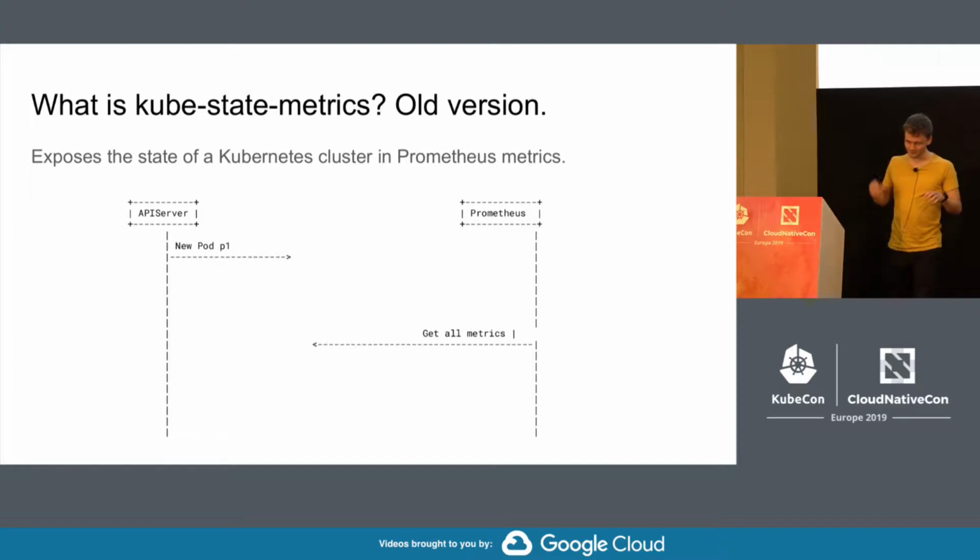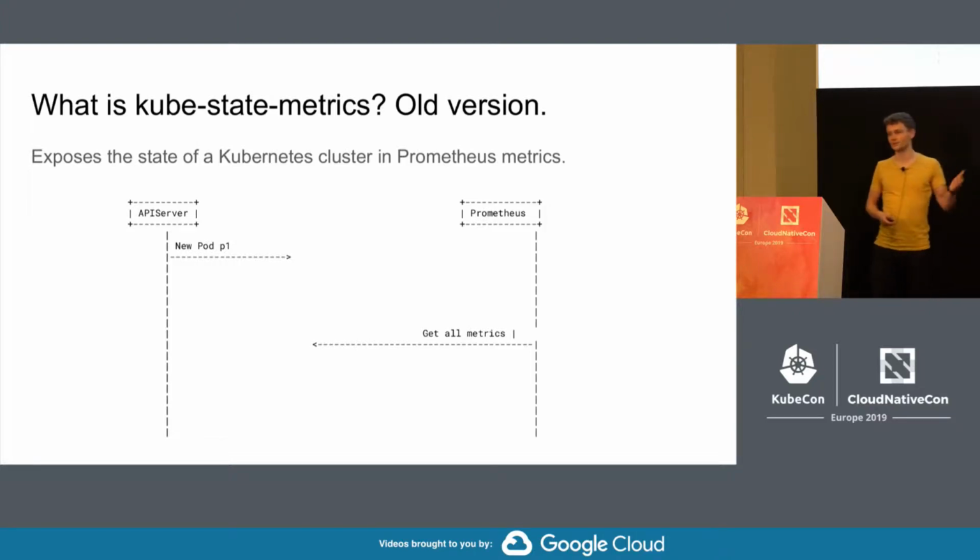All right, so we have a problem that we want to solve with kube-state-metrics. We have the API server on the one hand. The API server, or Kubernetes in general, has a bunch of state that is mostly saved inside of etcd. And we want introspection into that state. We want observability into that state. And we don't only want snapshots of that state, but we also want that in history, in a time series manner. Kubernetes is very nice. It gives us a great API on top, but it can really only give us the current view. And it also only gives that to us in a RESTful manner as Kubernetes objects.